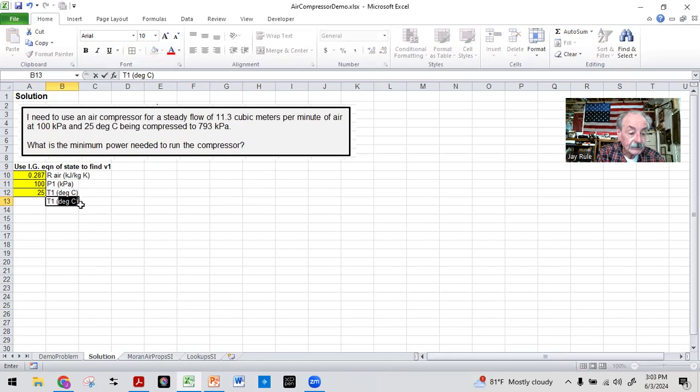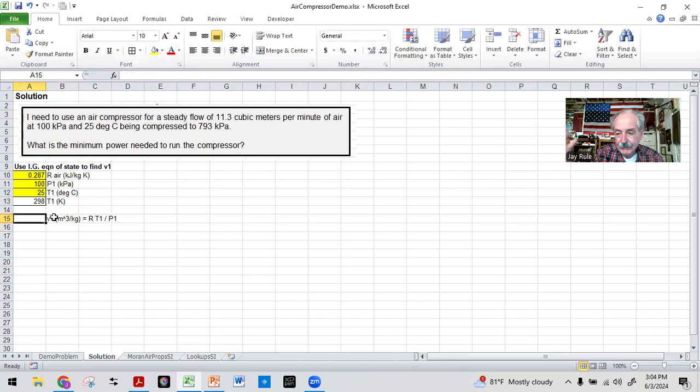T1 in degrees K. I'm going to add, it's a simple formula, equals whatever that number is plus 273. So there's T1. And so V1 in meters cubed per kilogram is RT1 over P1.